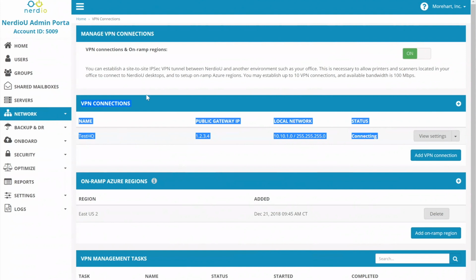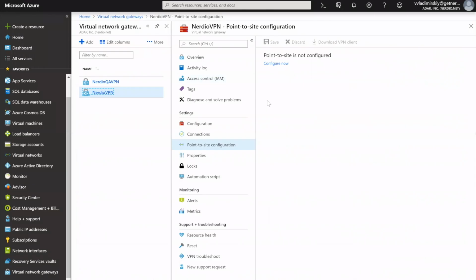This process takes about an hour, I think, in order to enable VPN. So the process of provisioning a new VPN gateway takes about an hour. Keep that in mind when doing a deployment. It's an important thing to schedule. It's not disruptive to anything that's going on in the environment, but it does take some time.